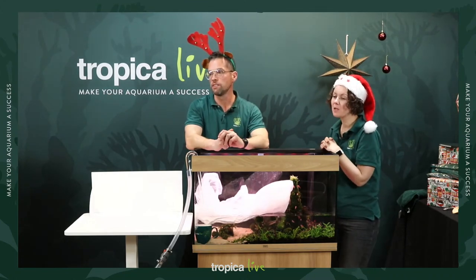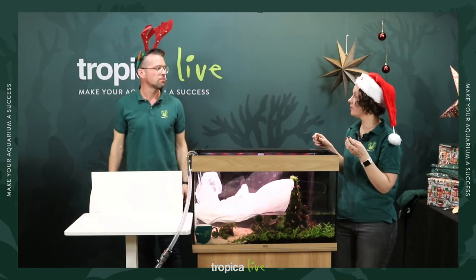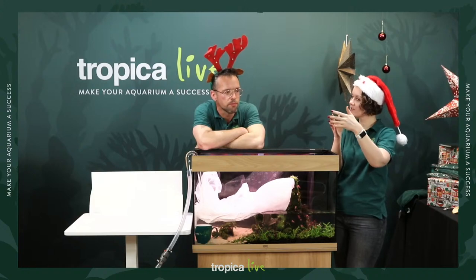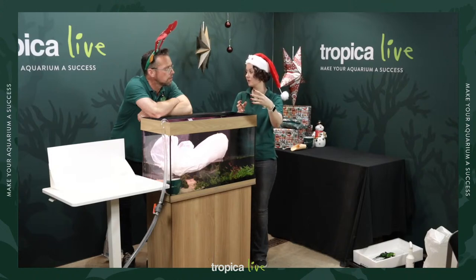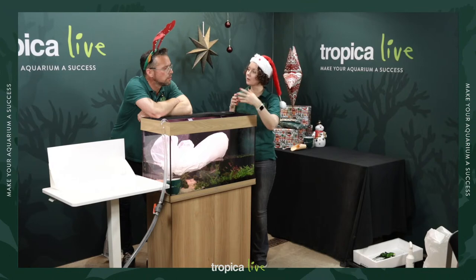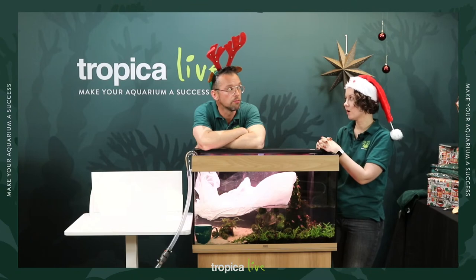Shrimp. I actually keep shrimp with fish that are big enough to eat them. So with shrimp, I would always have something like moss where the baby shrimp can hide. And then I have stem plants planted next to that, very densely planted, so my fish can't swim through them. So the babies tend to survive and grow up for the first few weeks in the moss. Then they move to the stem plants and learn about the danger of the fish, and can run back and hide. Shrimp I find are really easy to breed. I give them a mineral pellet every week, and if there's not much algae, I give them some complete algae food for shrimp. Otocinclus, I haven't managed to breed yet.